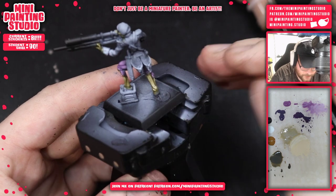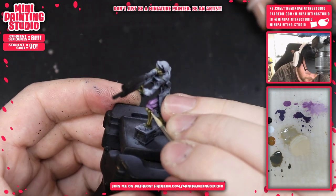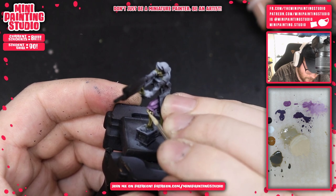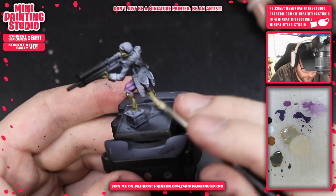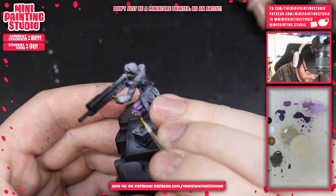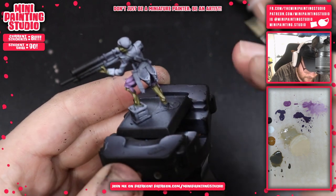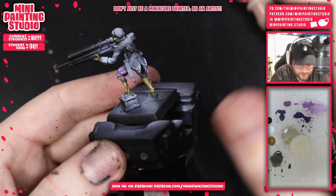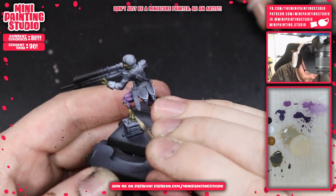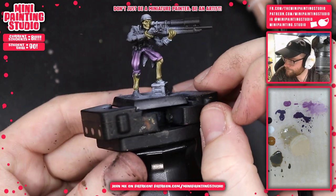It's kind of like, the tool doesn't produce the skill, if that makes sense. Having a good brush obviously makes a difference in the way that your pigment comes out and how thin you can do things. But you can still lack brush control and have a really nice brush and still not get good results, or at least consistent, predictable results, which is the main problem people run into until they start honing in on brush control, which you can practice certain things or you just get it over time.